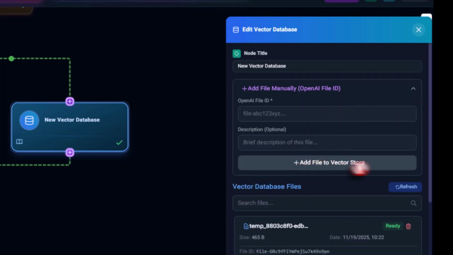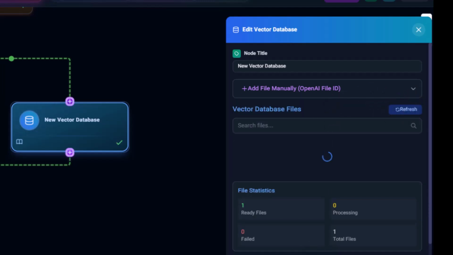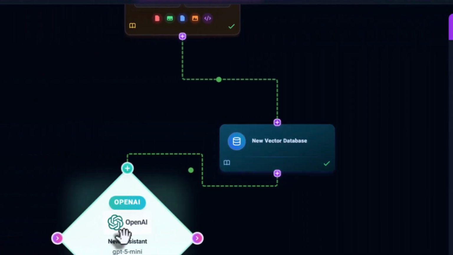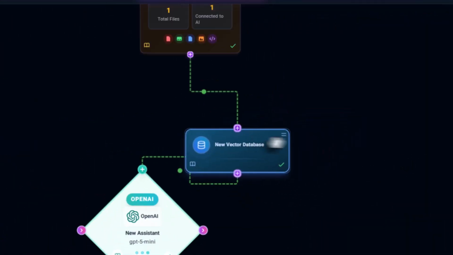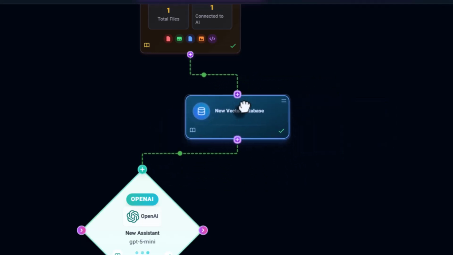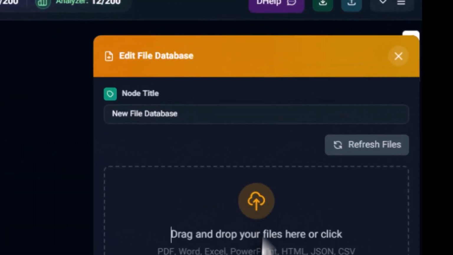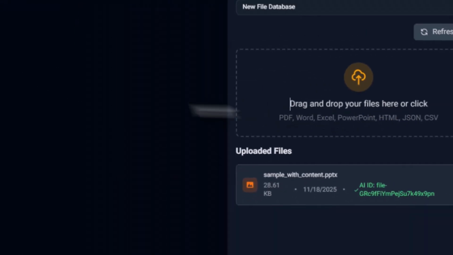Pro tips for power users. Want to level up? After adding new data sources, remember to click Update to refresh everything instantly. Use clear, descriptive names for your nodes to avoid confusion in bigger workflows. And if you're dealing with tons of data, keep an eye on performance. Delaverse makes it simple to optimize for speed. Test your setup with a quick workflow run to see it all in action.